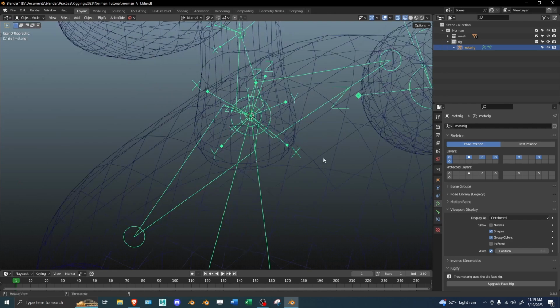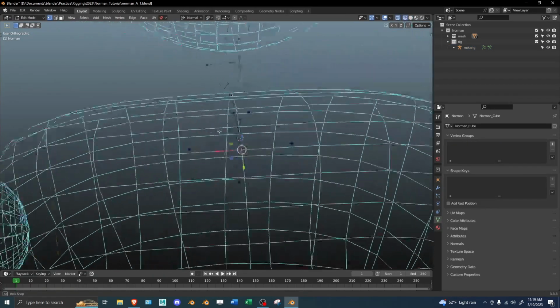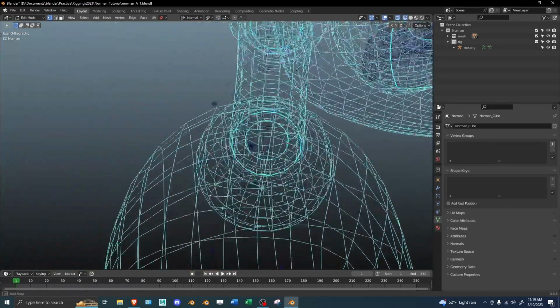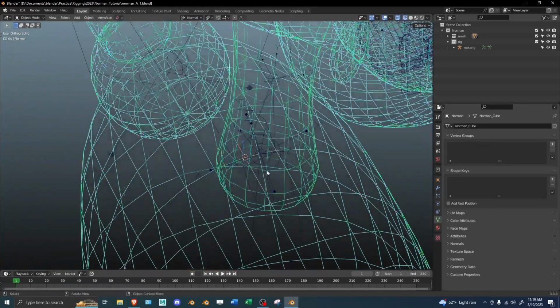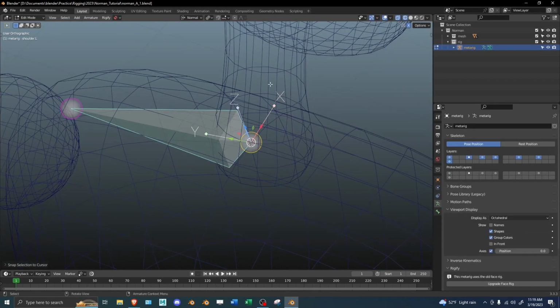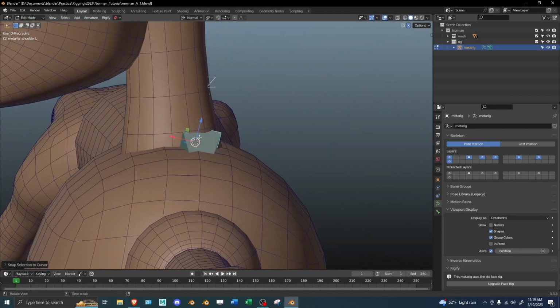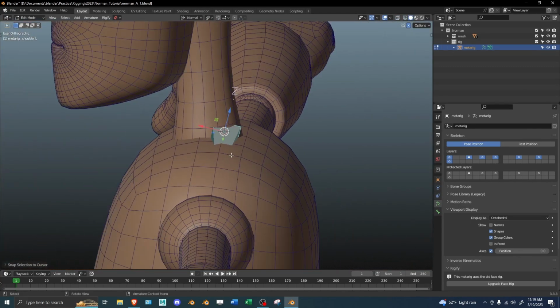Oh, you know, that's not quite right. I want this to follow the mesh entirely, so I'll go ahead and snap it to this vertex. Now if we look at that, we can see that it's following the mesh just fine.